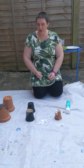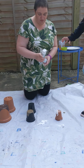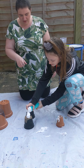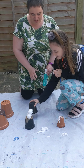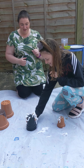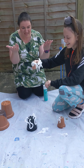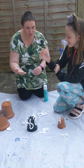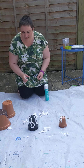Megan, can you have a turn, please? Sure. Right. So Megan, put the shaving foam on the black pot. Let's put quite a bit on. That's it. Right, you ready? Ready, steady, go! Megan's made some wiggly worms and it's all over her hands. That's it, just flick it down, that's all right. Thank you, Megan. That means it's Connor's turn.